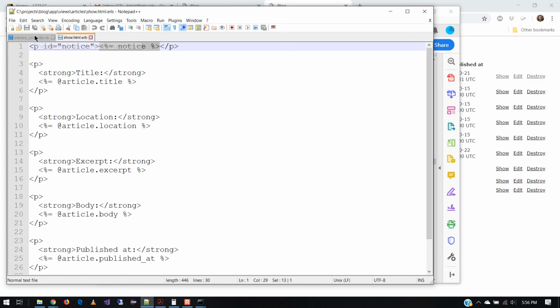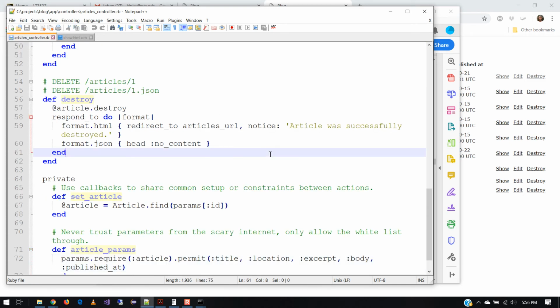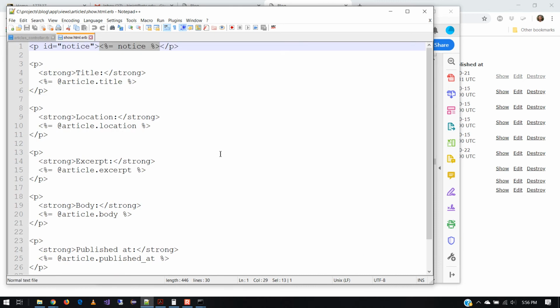So for example, in the articles controller, if you successfully create an article, notice becomes this message that we see here. And that message then gets interjected into the output of this template file. So whatever we set that to, that will read that value and push it back to the screen. So it will show us what happened, right?